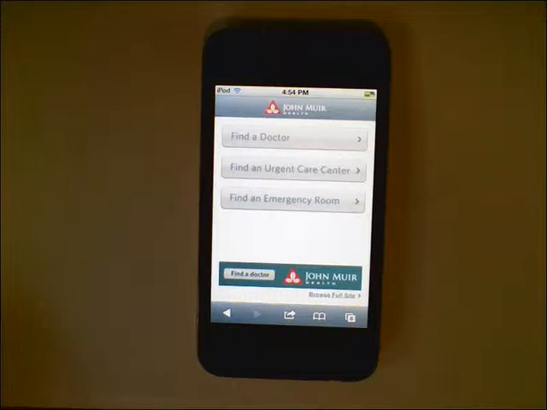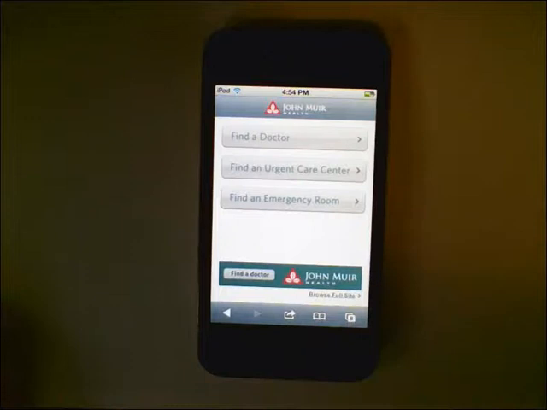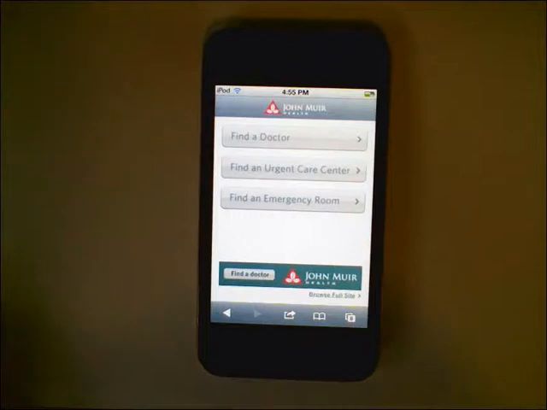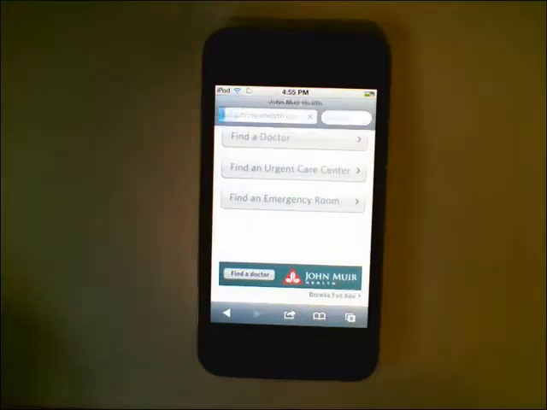So for my first test of four, I'm on the test website, johnmuirhealth.com, and I need to find the address of Dr. Andrew Smith in urology. So let's see. I see the three choices that I have: find a doctor, find an urgent care center, find an emergency room. I already know the name of this doctor, Andrew Smith, and I'm wondering if when I click on find a doctor, that will just give me different filtering criteria, or if it will actually let me enter the name of a doctor if I already know that doctor's name.